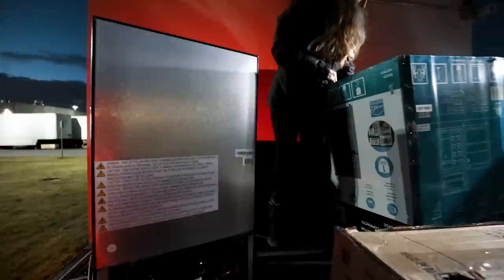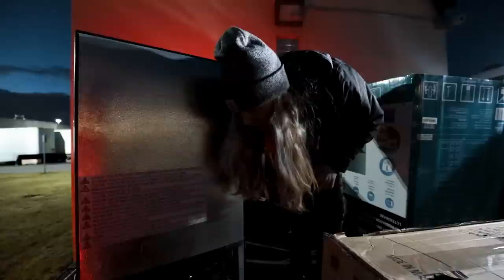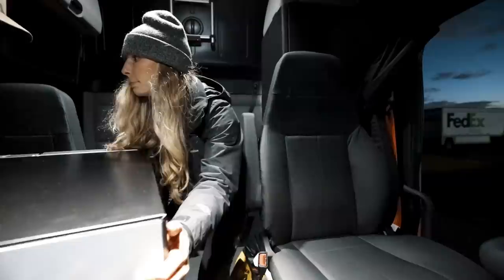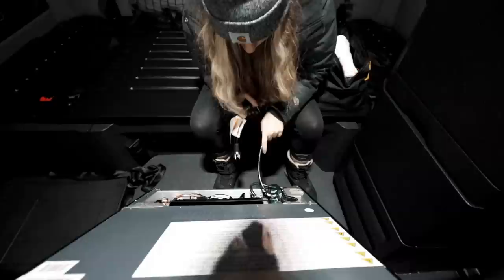That came out rather nicely. I'm going to use the dude behind the camera to help me shove this thing into the truck. Just tilt it towards me. I think maybe I'll just lift this up and then put it down. There we go. We're going to back it up to here and plug this in over here. Good for now — it kind of scratched the floor just a little bit, but that's okay.